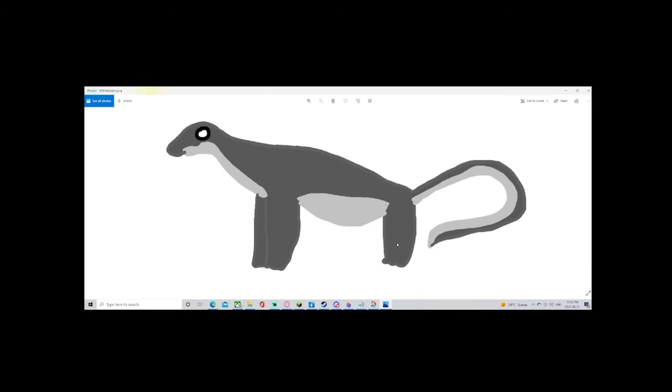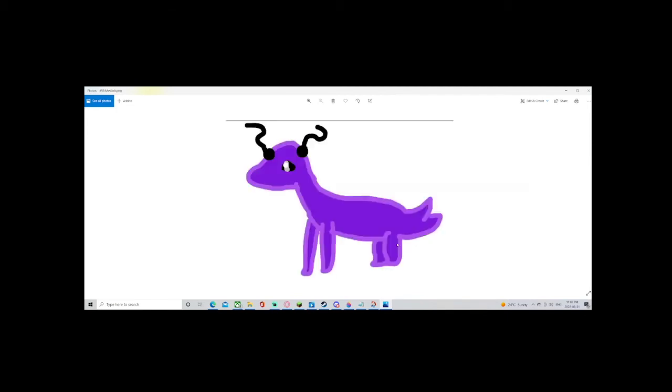Here is Matilda. There is a dinosaur called Matilda, and okay, I just changed the name around. That one looks good, and I like it.